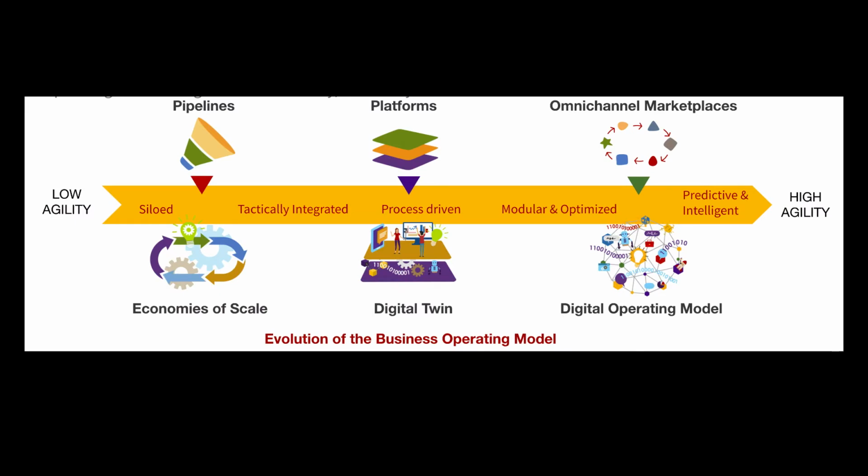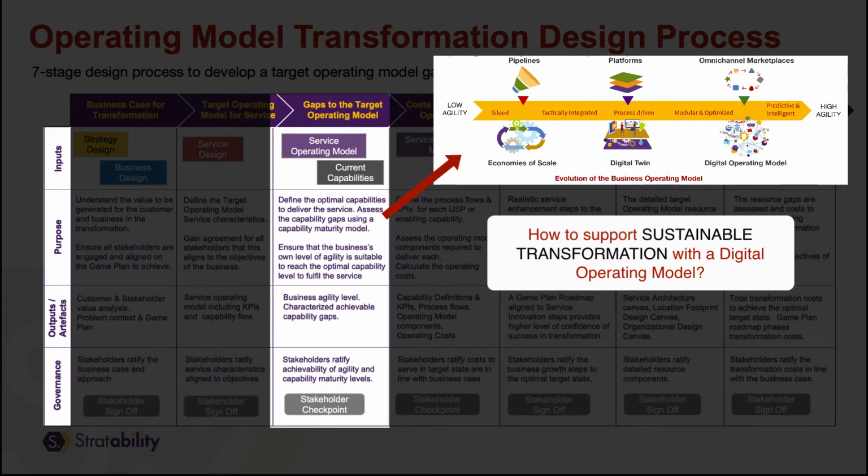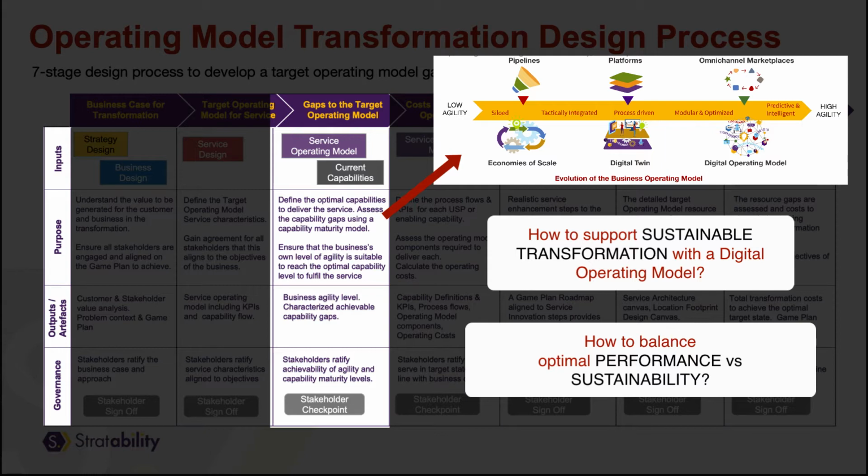And crucially, and exclusive to this course, we also cover what levels of agility it would take to achieve a digital operating model, and what makes a digital operating model effective or optimal, as well as sustainable. So how do you balance optimal performance versus sustainability, and what is the difference if there is one, going forward with all these new technologies and what's necessary to service our global digital economy that also has this need to become carbon neutral and save the planet as well.